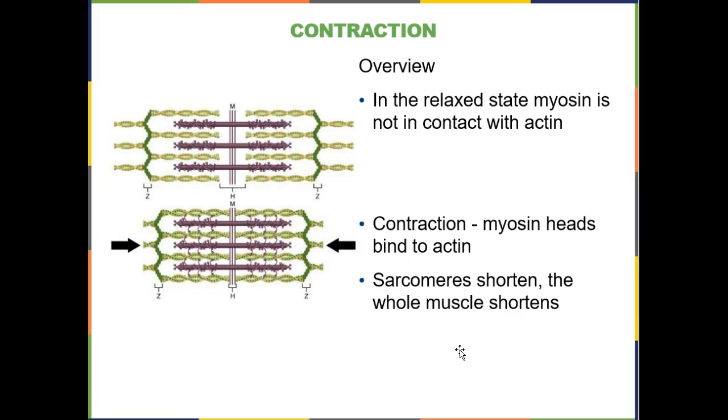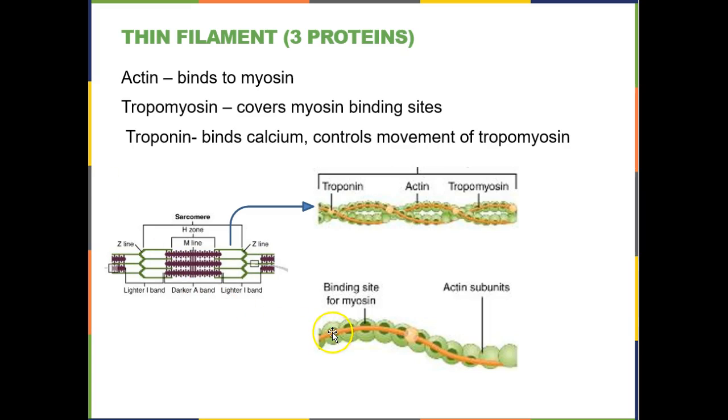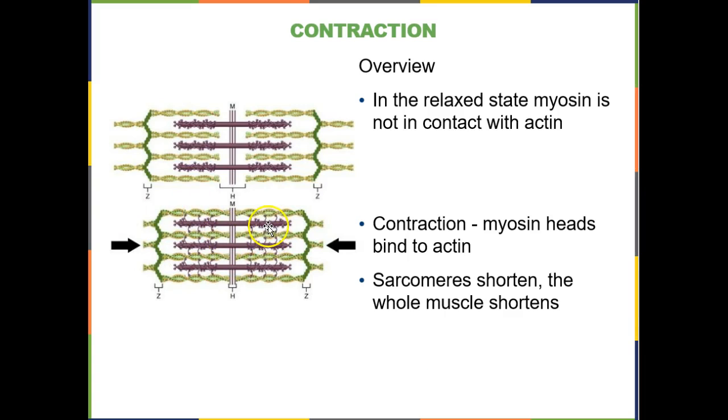What is a contraction? So if you look up here, there is a little bit of space in between our thick filament and our thin filament, meaning that our myosin is not attached to our actin. So they are not in contact with one another. When your muscles are going to perform a contraction, something happens which I haven't told you yet, which will cause myosin to be able to come into contact with these myosin binding sites here on the actin. Then myosin will be able to grab hold of the actin and pull it towards the M line.